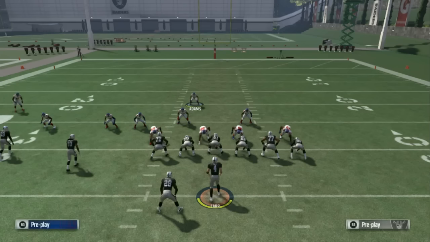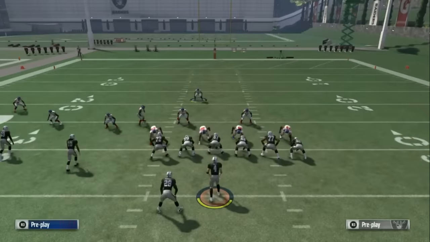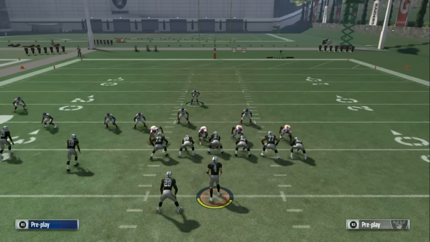Now what we wanna do is we wanna slide protect, right? That's the next thing we wanna do. I'll take you through all of the things that we can do and all of the ways that this blitz is gonna be effective, because we're only sending four players. I'm gonna show you we can get this blitz in on as many as seven, all right?